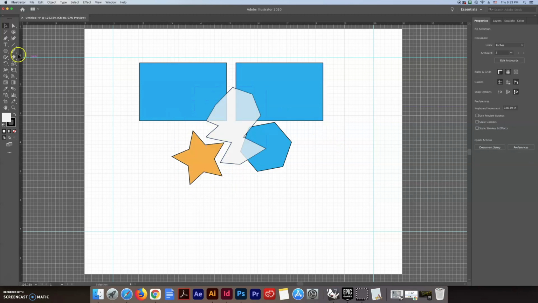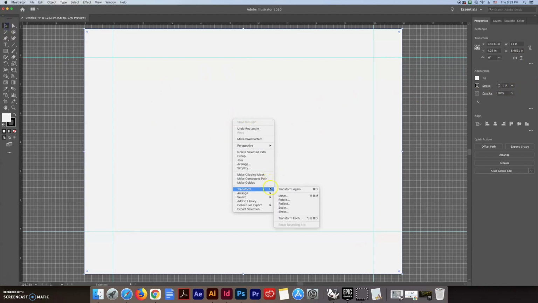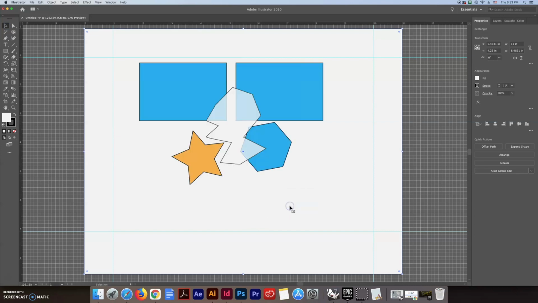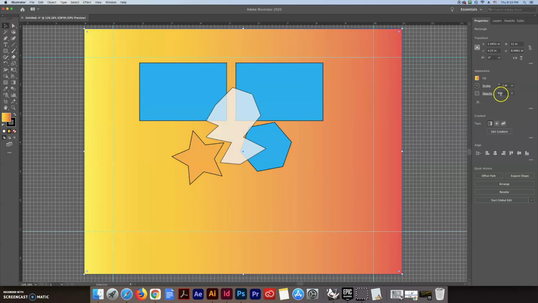To add a background to all of this, you go to the rectangle tool, click and drag just like you're making a normal rectangle, and you'll see it here. What you're going to do is right click, go to Arrange, and Send to Back. So now this is the very back thing on your artboard, and you can change the fill. It behaves just like a rectangle, but it's basically your background. To make it a little bit more transparent, just so I can see the grid behind it and be able to work on here. So those are all the basics that you might need.